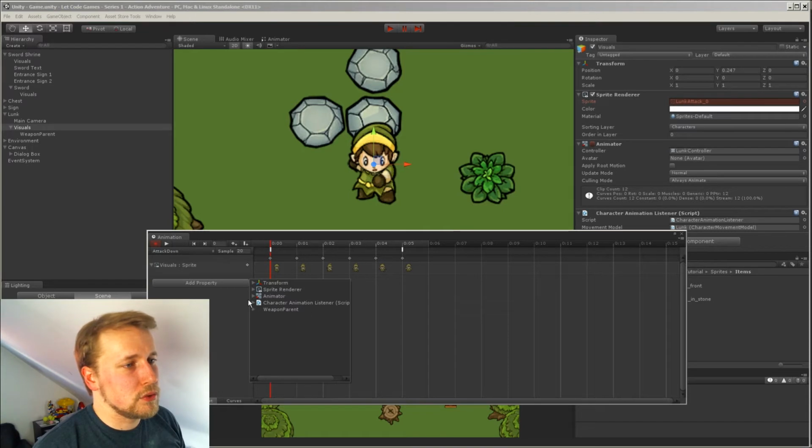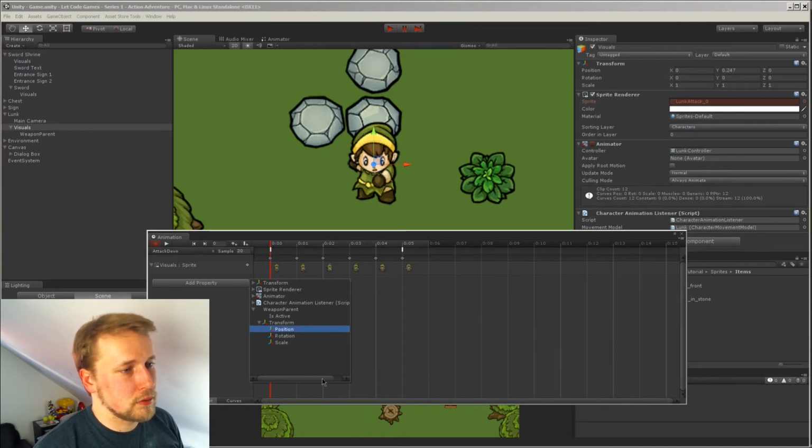But what we want to do is go to the weapon parent. Since the weapon parent is a child of the visuals object, we also get the weapon parent here. So we can animate the weapon parent, and we can animate its position. Not double click.